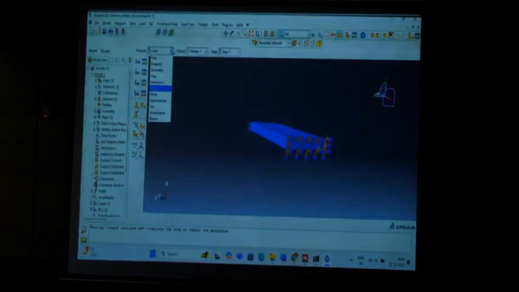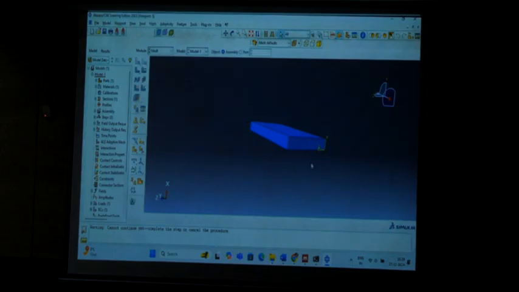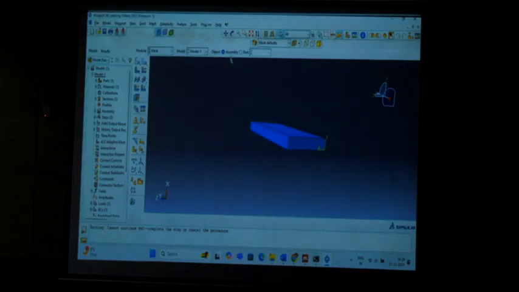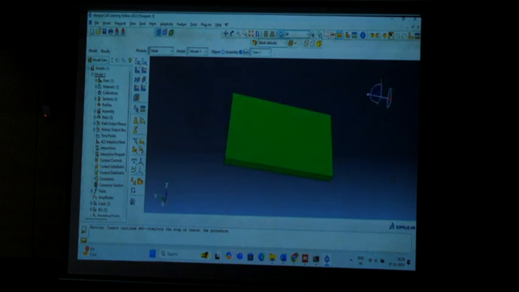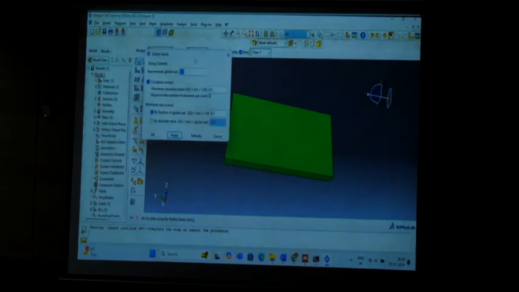Now we have provided the boundary conditions, and then go to the option mesh. Here you see seed part instance. If we give it on a single part, then if there are more layers, it will automatically take the conditions which you have provided for the single option in the seed zone. But here we go for the option called part, then give the mesh. Here it will ask for the global size. By default we will take it less because it is a limited version. Then click on apply, OK.